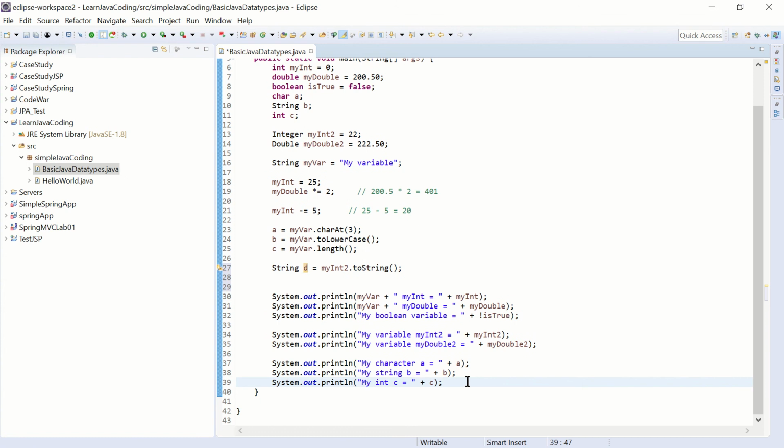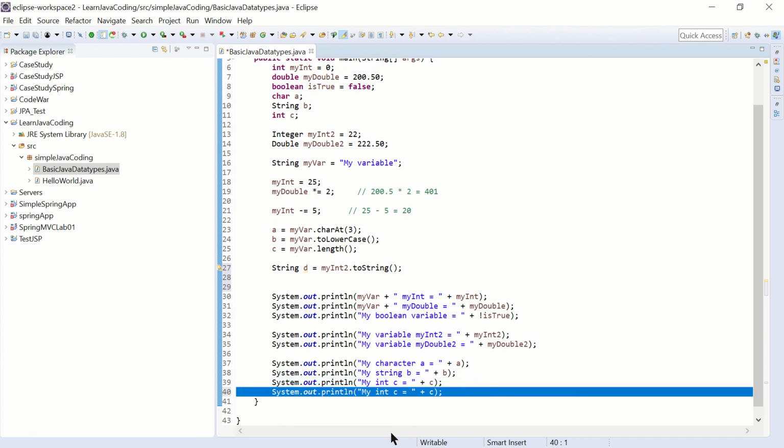And I'm gonna print out d down here: my variable d is d. Let's run that.